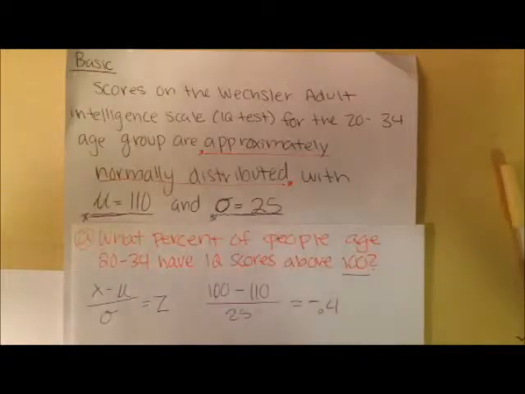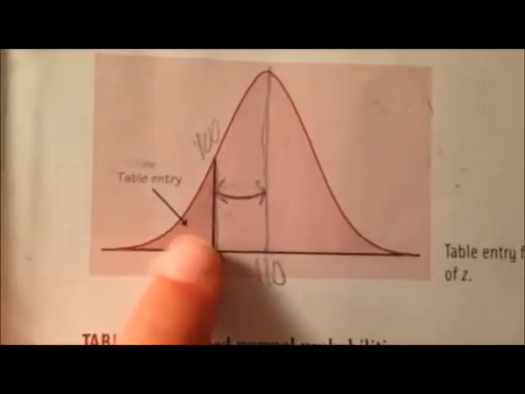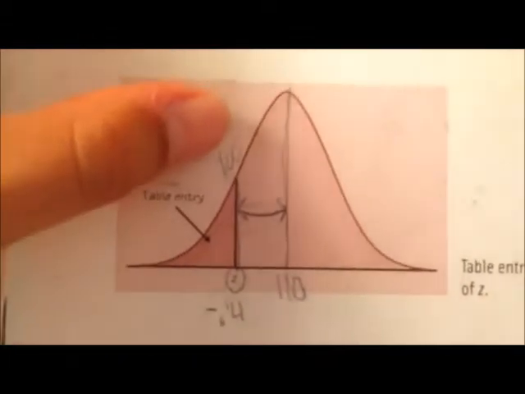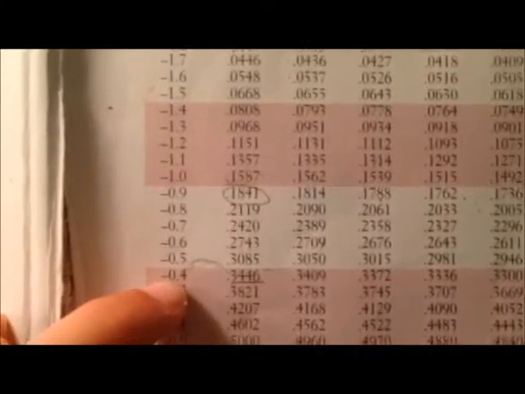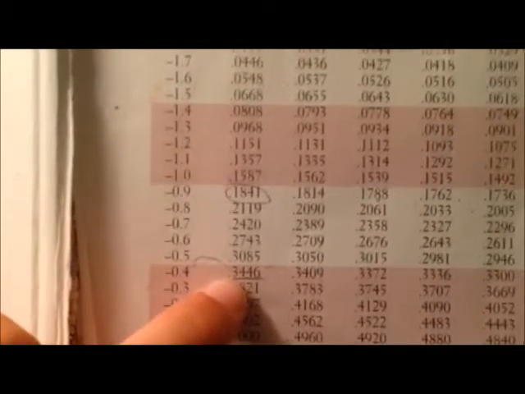So what do we do with this negative 0.4 Z-score? If you look on the inside cover of your statistics textbook, it gives you a diagram of basically what the Z-score represents. The Z-score helps you figure out the area up to your given value, which in our case was 100. So what we do is we plug the 0.4 into this table. It's right here. And we find the corresponding area, 0.3446.